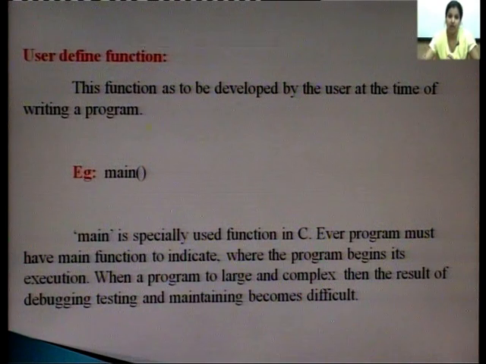Then that main function is specially used in C. Every program must have a main function to indicate where the program begins its execution, means this main function tells where the execution of the program is started. When the program is too large and too complex, then debugging, testing and maintaining become very difficult. So this is one of the facilities of the functions.